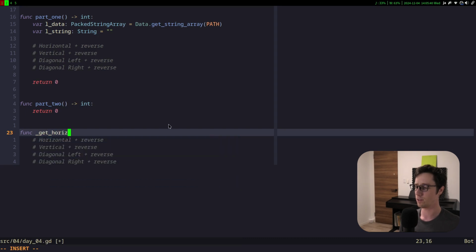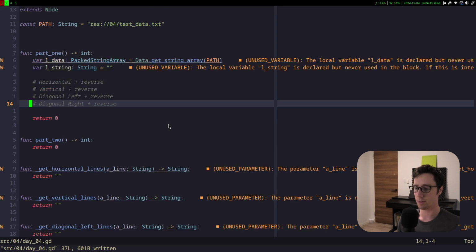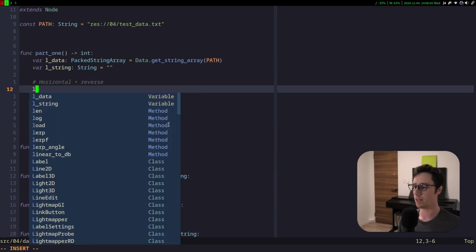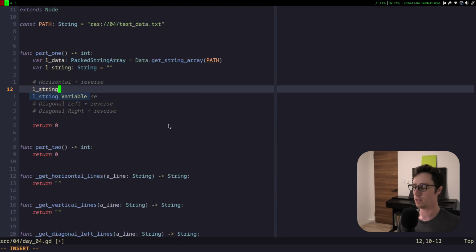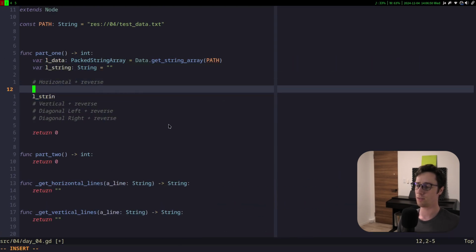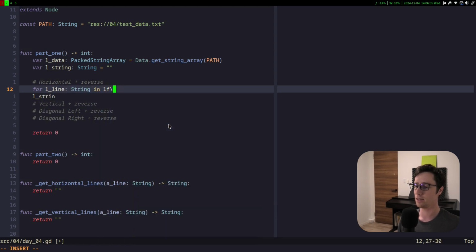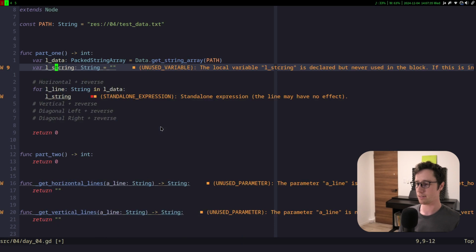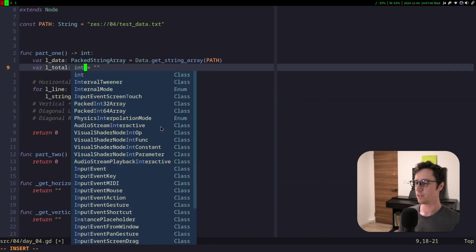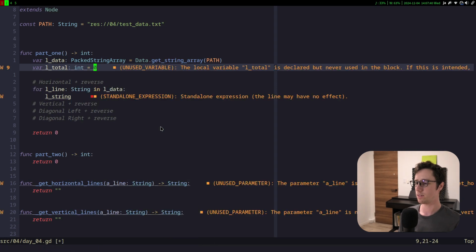So get horizontal lines, and we have our functions that we will need. So L string, for L line, string in L data. L total, and let's just have int 0.